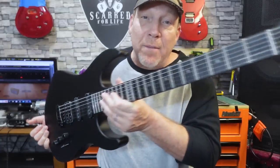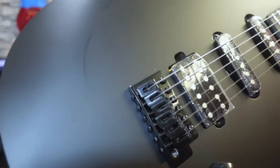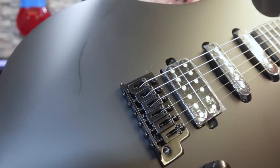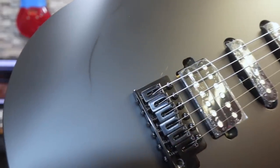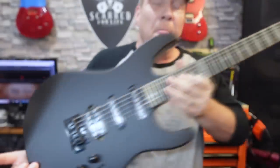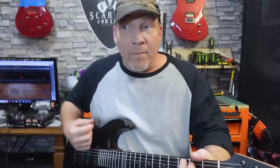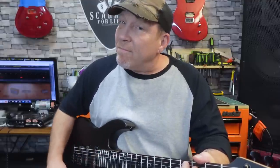But as far as this goes, I see something that might be an issue already. Those saddles are maxed out. You see that? Somebody has screwed those saddles all the way where they don't go any further. Now, I didn't check the intonation. Let's go ahead and play it unplugged. It says it's in tune on my tuner.